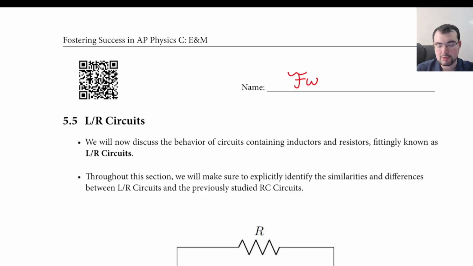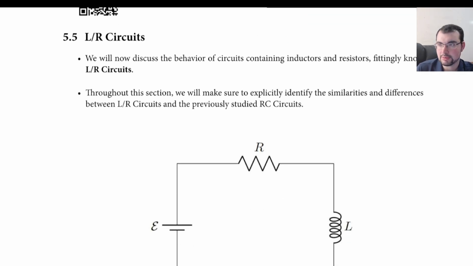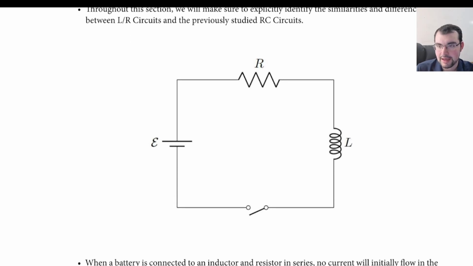So we don't have to relearn everything, we just have to look at some new patterns and what slight differences there are. So, LR circuits, what a surprise. It's got an L and it's got an R. To think about what's going to happen, we're going to establish the limiting cases first, like last time, and then we'll do the transient state.